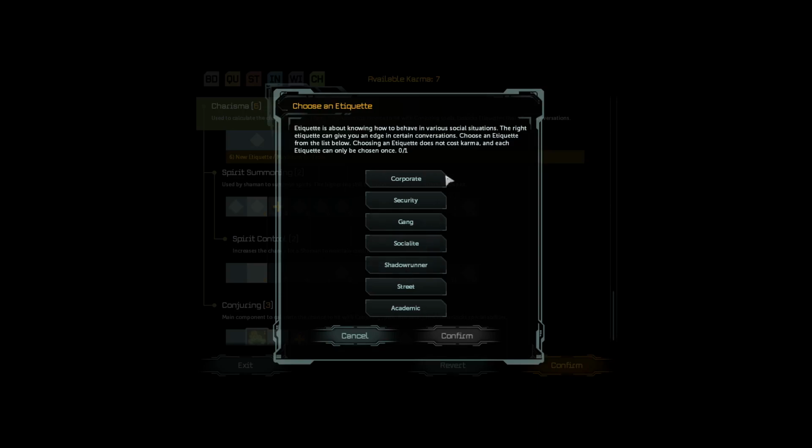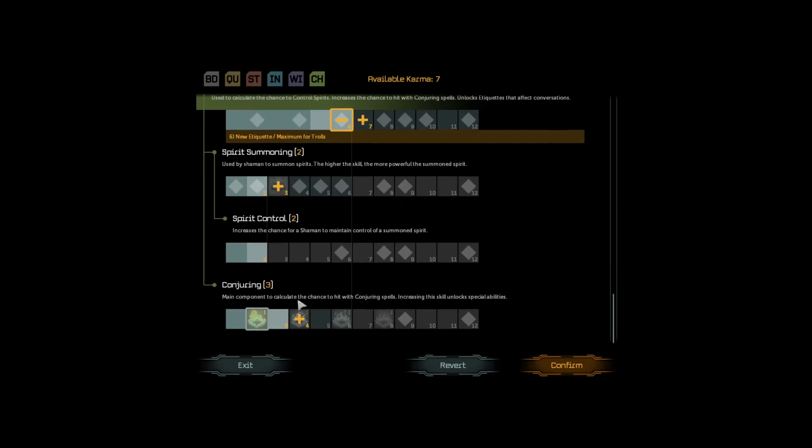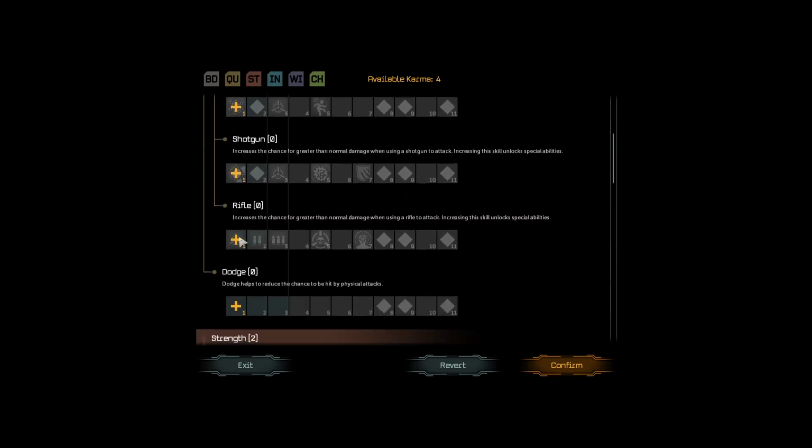Well, it seems only appropriate that I take Shadowrunner. Let's put some points in. If we're gonna do Alice again, we'll put some points into ranged combat, and some into rifle. And I'm not, you know, completely attached to this.